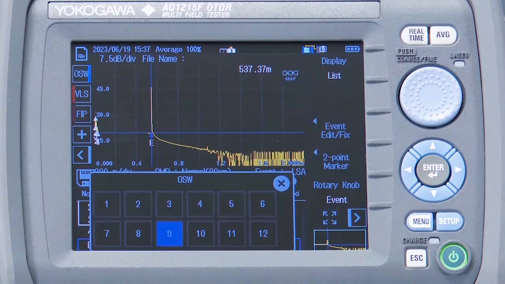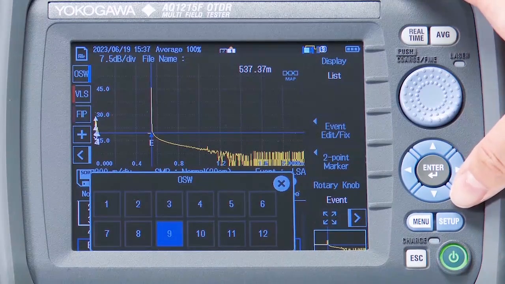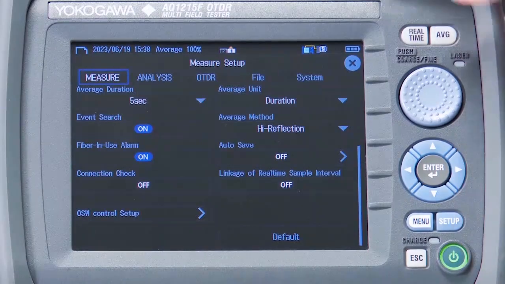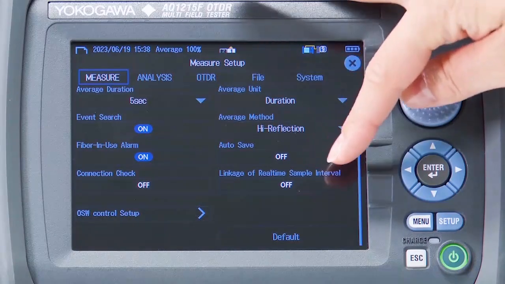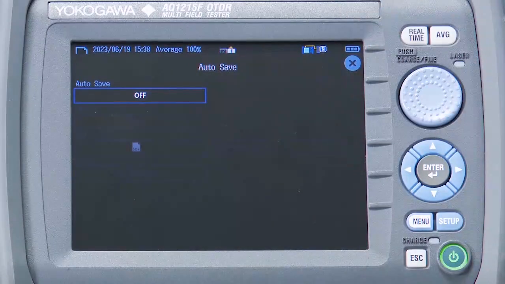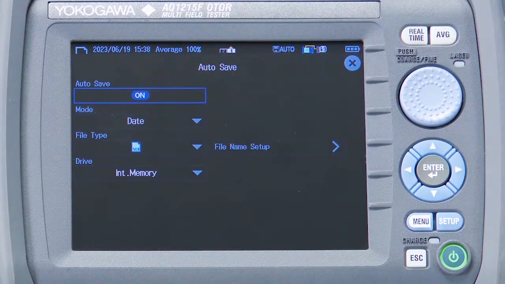Finally, as the third measurement method, I will now introduce the method for executing continuous operations with automatic trace saving. Press Setup key. Tap Autosave. Then enable Autosave. While using the OTDR with the optical switch, you can include the channel number in the file name.